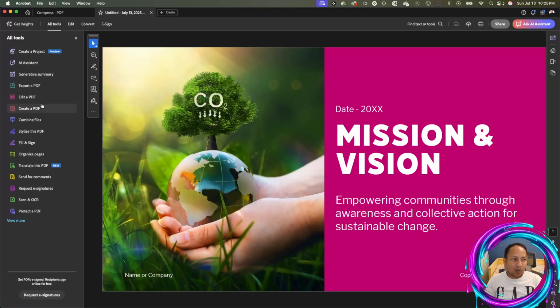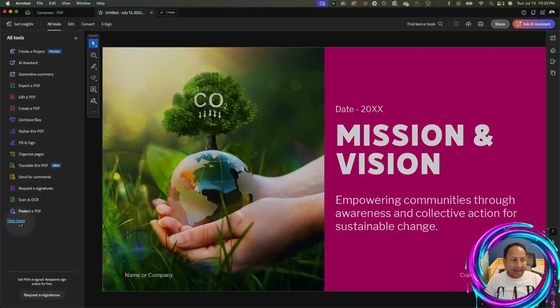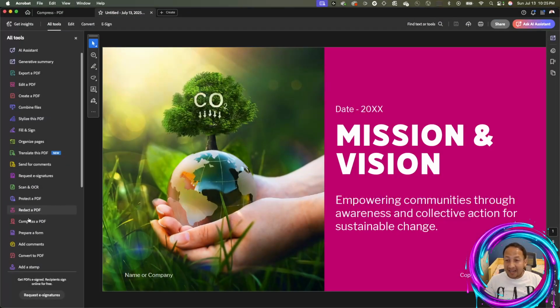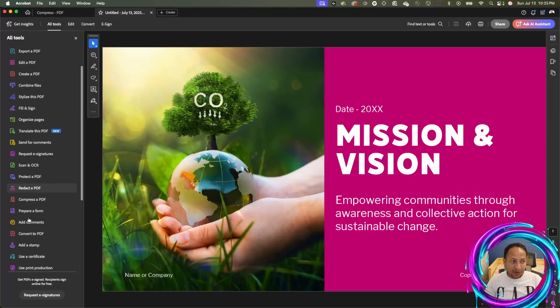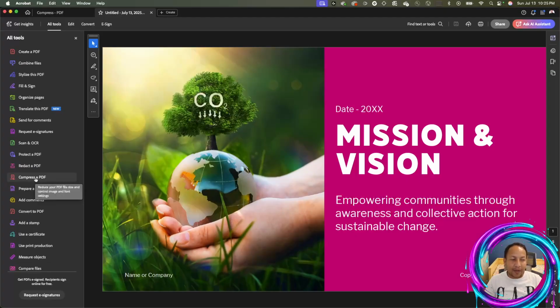And then you would want to click on View more. If you don't see the Compress tool here on the top section, you would want to click on the View more link at the bottom of the screen, which is here. Then it will expand the tools for you, and you should be able to see Compress a PDF.